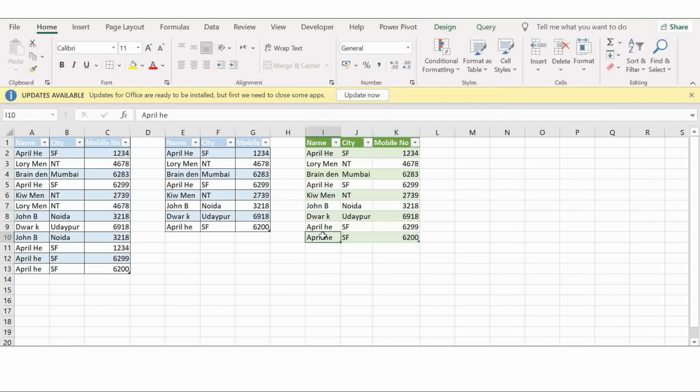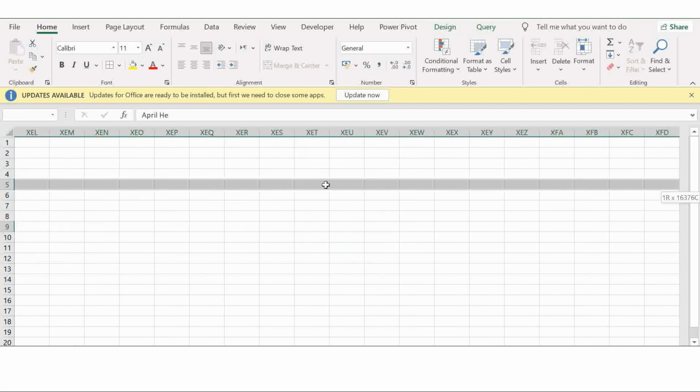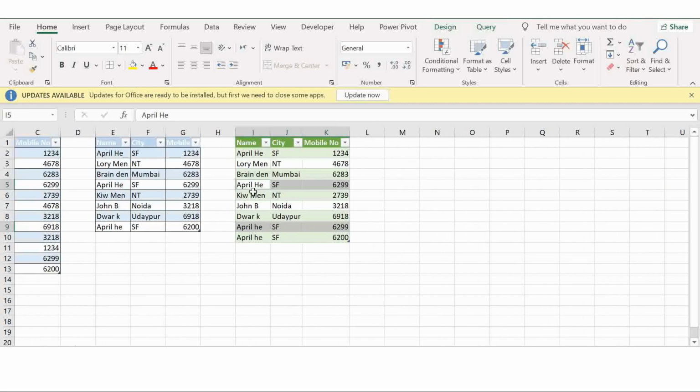By using Power Query, we deleted only 3. Why is this so? I'll show you. Check this and this. They may look the same, but the difference is of upper and lower case. It means when you use Power Query to delete duplicate entries, it is case sensitive.